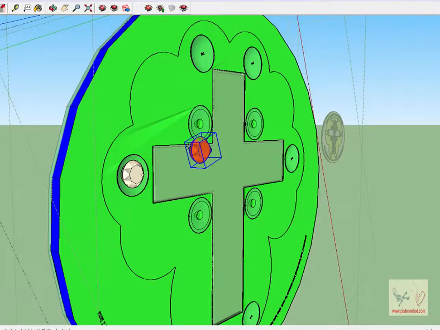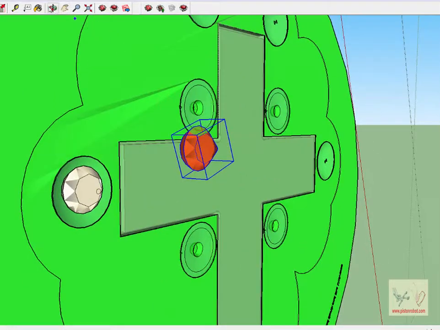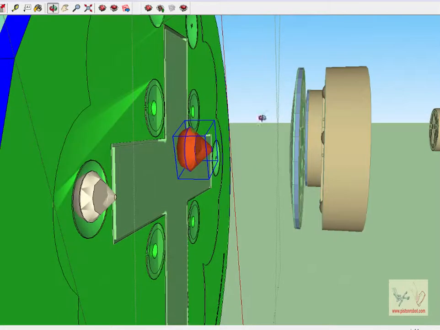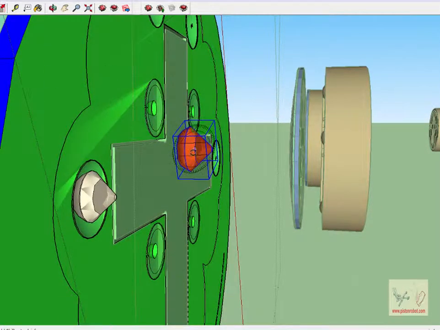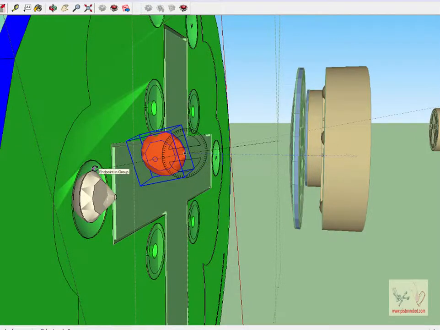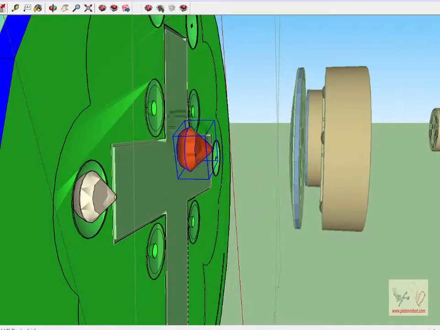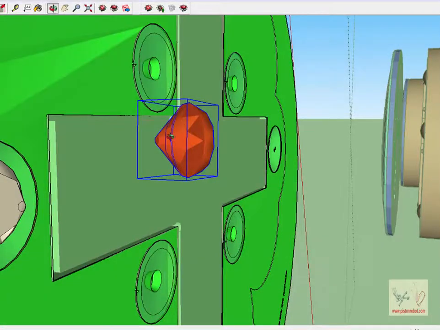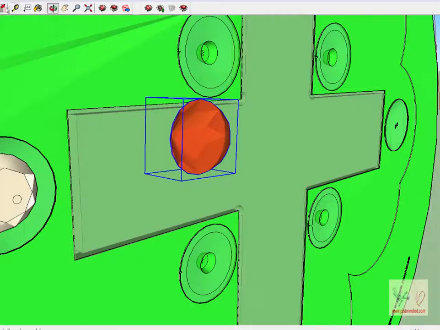Here I've picked up one of the rubies, and the broad round side of the rubies faces in the other direction, so we need to flip the ruby around. And so you can see that we've flipped the ruby around.